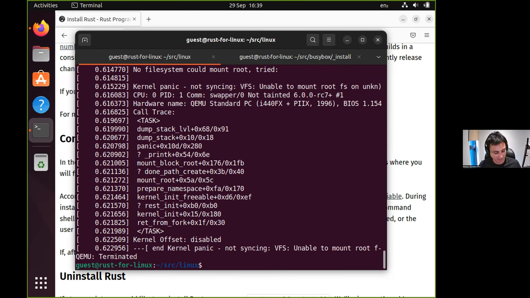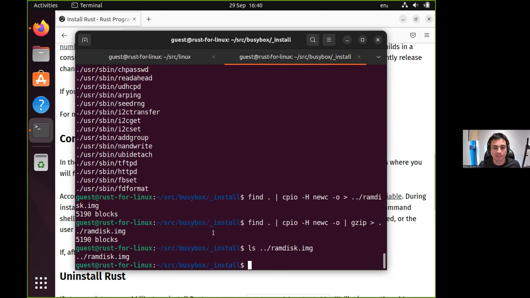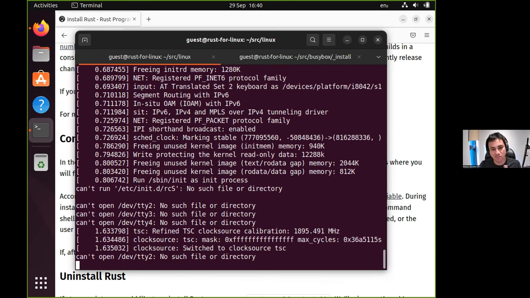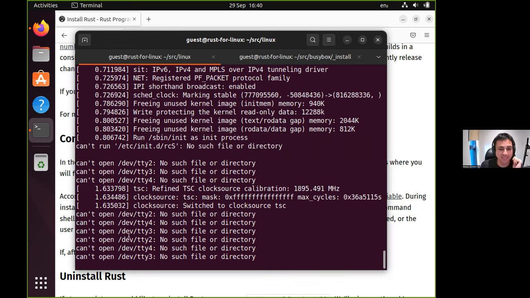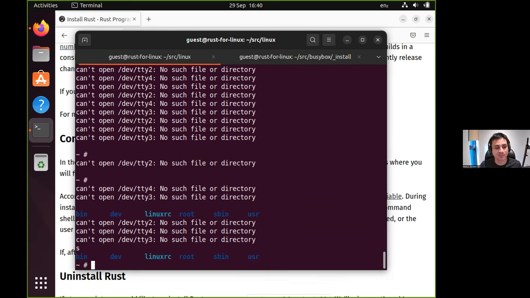So we're going to come out of it, Control-A X comes out of it. I'm going to do reset here to reset the console so I can get line breaking back. And then what we can do is add this initrd to specify that busybox image that we compiled in this other window here. So it's this ramdisk.image. All right, so if we run it this way, then we don't have that error here anymore. We have these periodic complaints here. But if you see, we do actually have a prompt in which we can type commands.